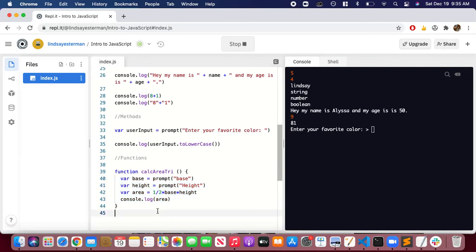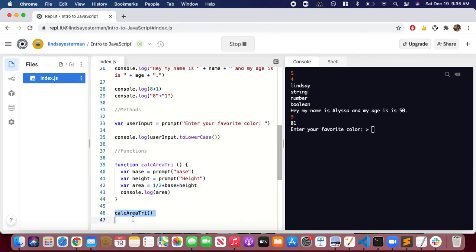So now, every time I want to calculate the area of a triangle, I can just call the function like this. We use the word function when we're creating a function, and then we just call it with its name. So instead of writing out these 4 lines of code again and again, I can just call the function.